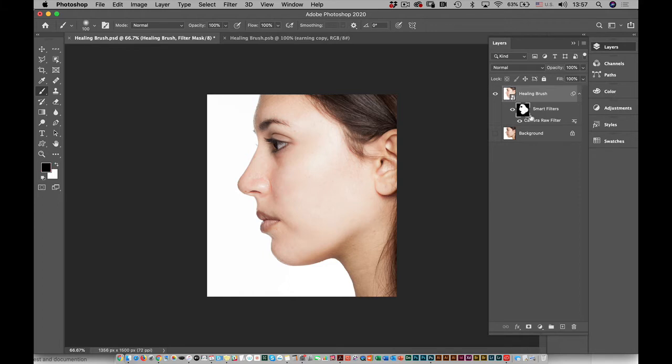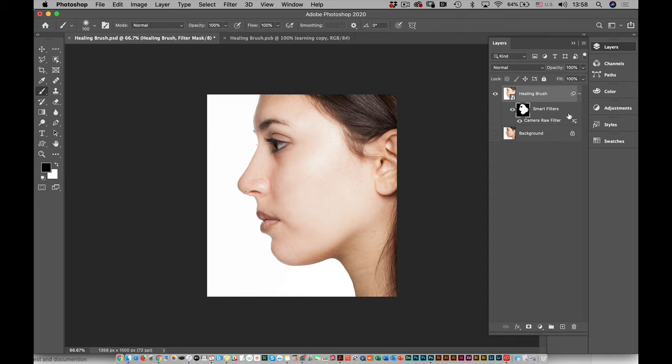If I don't want to have the filter here anymore, I can always fill it back with white. What is white going to do? Completely reveal everything. It's like back to normal. Black will conceal. Grayscale will do in between. So not all the time you have to work with black and white, really depending on the image that you guys are working with. Does that make sense?